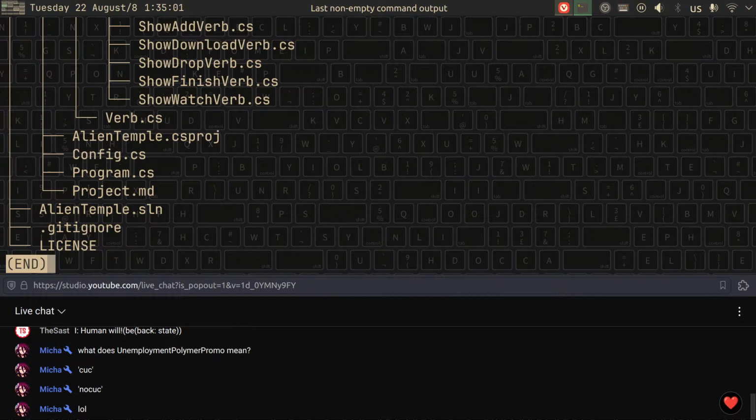Then once you decide to drop or you finished a show, you can drop or finish it, and it will end up in another list, formatted nicely. There's some more stuff too. For example, you can use it to open a show in your browser.